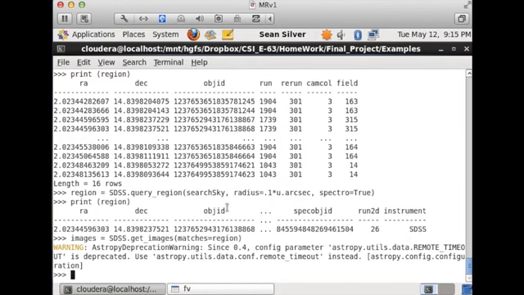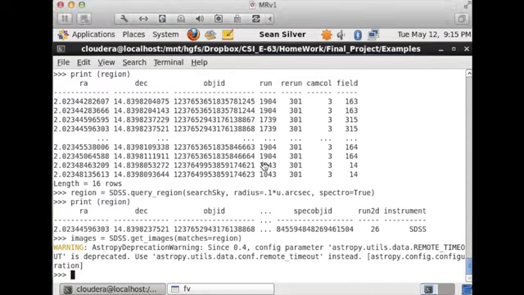Now, an HDU list is a class of objects defined under the Astropy library. They are very similar to the list you would normally find in Python, but these were specifically designed to be able to read the headers associated with these images. So now if we were to do images.info, we actually get all the information associated with this FITS file. With the info function, we can now see how the FITS file is set up.